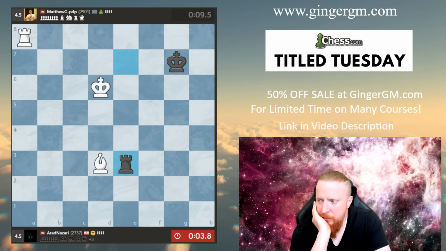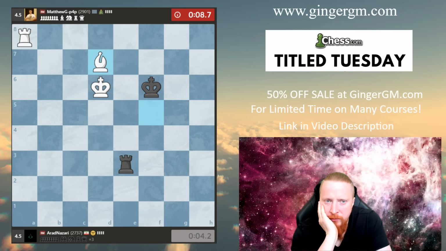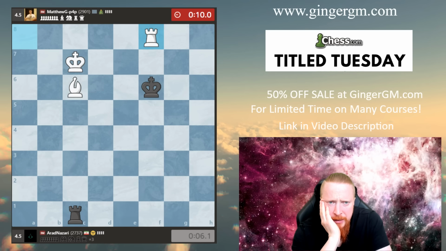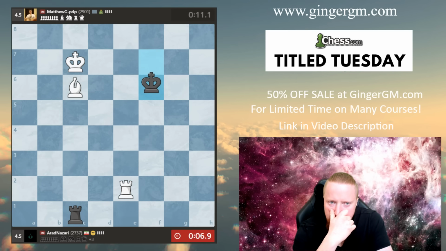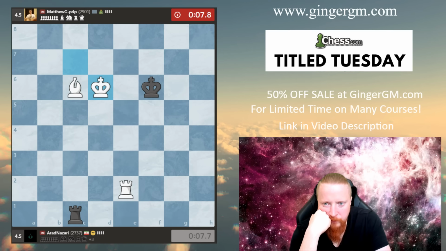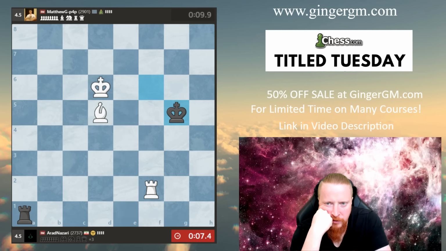Getting a lot of bishop endings, aren't we, today? I hate defending this ending. This is the guy, the geezer I played, right? Who's he playing here? How many points is he on? How many points am I on? I lost to this. I lost to this guy, didn't I? I should have beaten this guy. He was quite good in time pressure, but he's doing a good job of drawing this.